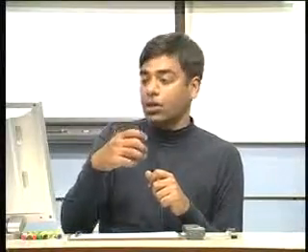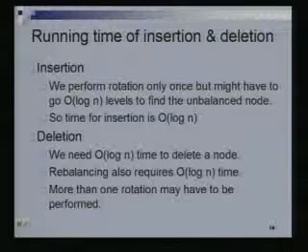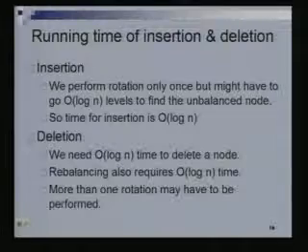That rotation may or may not solve your problem. If it does not restore height balance, then you might have to continue up from that node, and maybe once again perform a rotation. If that solves the problem, then you stop, otherwise you will have to continue up. So in all, the number of rotations you might require is as large as the height of the tree, because with every rotation you are moving one level up. So you might require as many as order log n rotations, but each of those rotations is only taking a constant time. So the total time required for all these rotations put together is only order log n, and we took order log n time to delete the node. All the rotations also took order log n time, and so the total time required for the entire delete operation is still order log n.